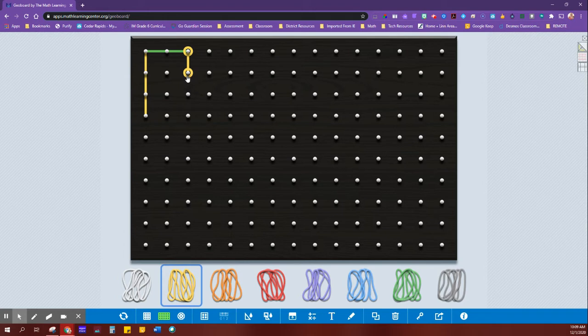So I am actually going to close up my array by creating a rubber band on this side. So this side again has 1, 2, 3, 1, 2, 3. So I know I have 3 rows. I'm going to come across here and I'm going to go 1, 2, and it looks like it kept my green color, but that's okay because I know that I have 3 rows here.